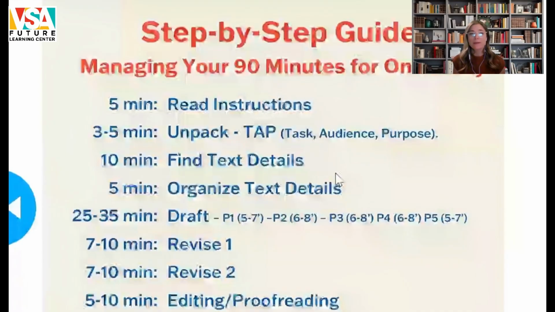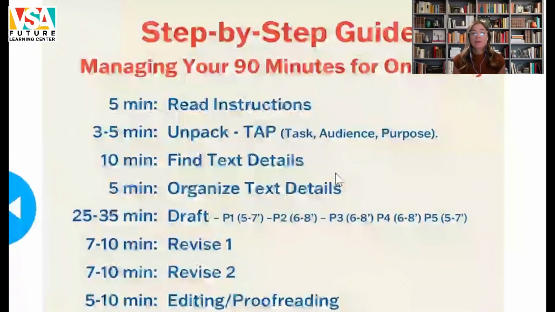After you've found your evidence, spend the next 5 minutes organizing those details. Where is this piece of text going to fit in my essay? This is part of that pre-writing process that we talked about. Whether you're making an outline or a concept map or creating a checklist for yourself, think about what part of the text you're going to use and where it fits in your essay. You don't have to rewrite the whole passage. You can just say paragraph 3 goes in body paragraph 1, and information from paragraph 4 is going in body paragraph 2. So you just want to spend 5 minutes deciding where that text evidence is going to fit best and be most effective in conveying your main idea.